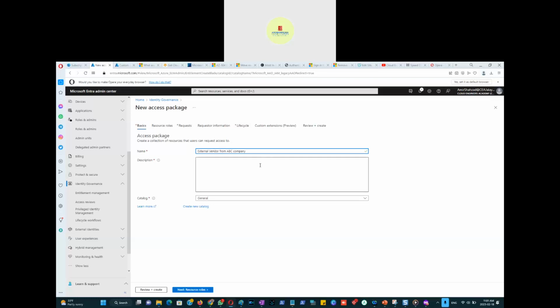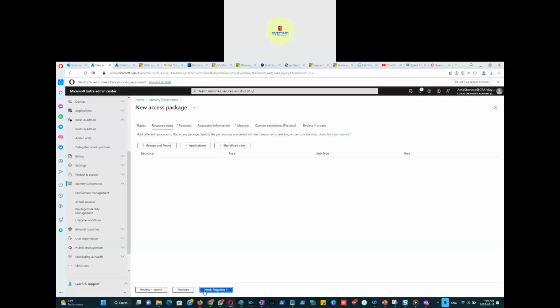I keep giving interviews all year, right? External vendor from ABC company, and then resource roles. So what is this? Access package means what kind of applications, SharePoint sites, groups, and teams you want external vendors, some typical user accounts, to have access to, for how long, and why. There's a life cycle here as well, right?